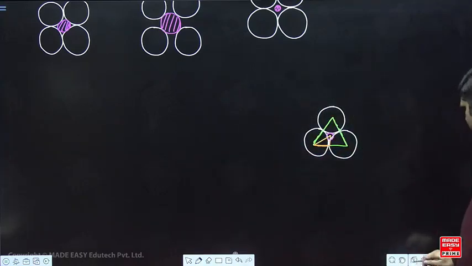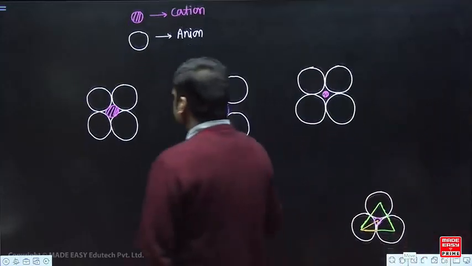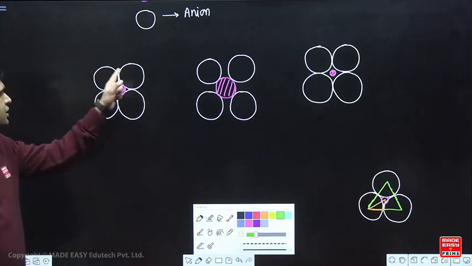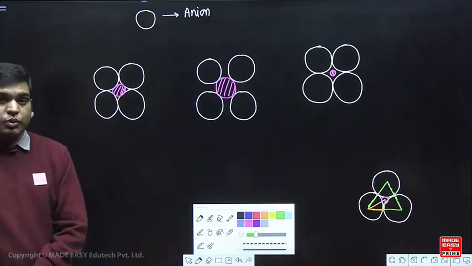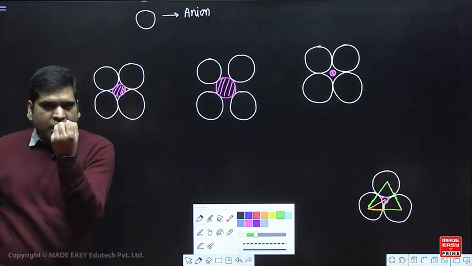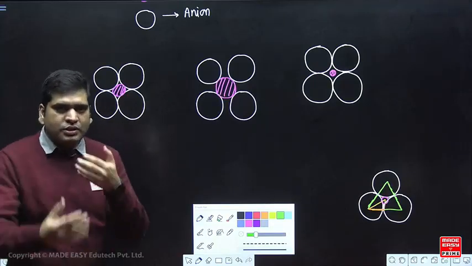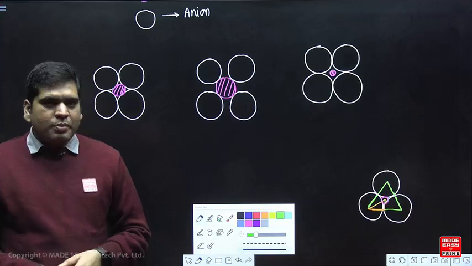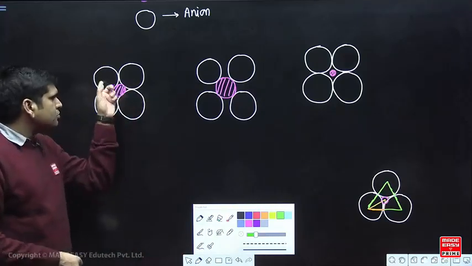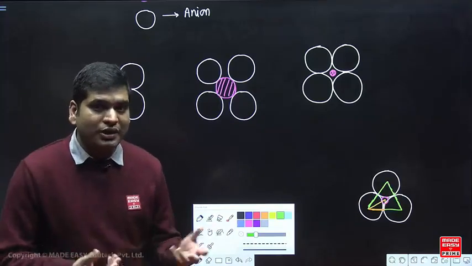Right, I am making a few diagrams. Let us have a look at these diagrams and then I will explain the things. In the first diagram, you see all the anions which are surrounding a cation are in direct contact with that cation. What does it mean? Anions will repel each other, but the cation will attract them. So if the attraction force is stronger than the repulsion force, then the bond will remain stable. But suppose the anion repulsion force is stronger, then the anions cannot come closer to the cation. And if they cannot come closer to the cation, then the bond cannot be formed.